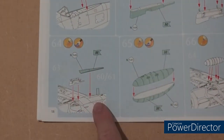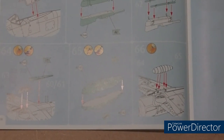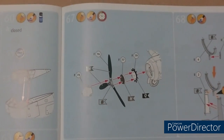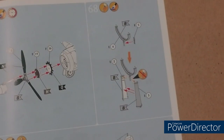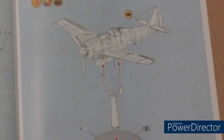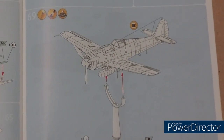It's telling you to paint this lot first, before you paint the rest of the plane up, even though this is all going to be the same colour. Fuel tank, glue him on. Finally, if you wanted spinny propeller, or propeller in general, now's the chance you can glue it on. And then finally, this is the optional final stage. Flight stand, glue them all together, and then stick them on. There's the knot and glue stage, so it's on about putting the aerial lead on.